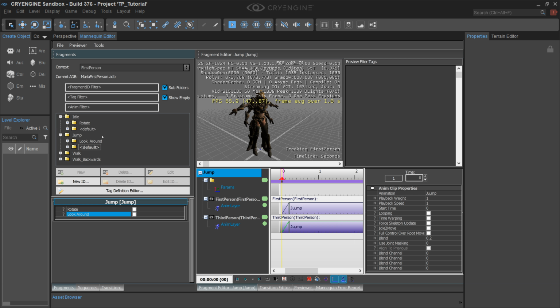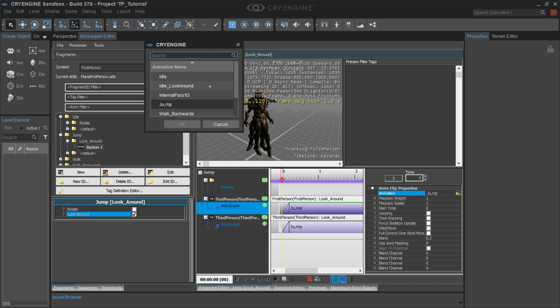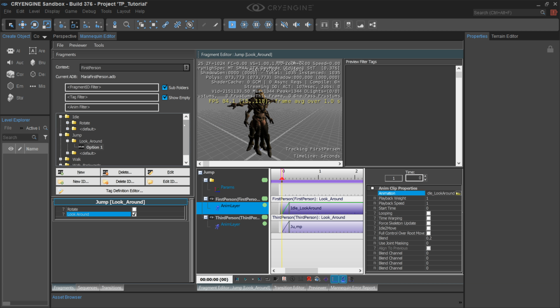Now that we put this in the wrong spot, we might as well put the actual animation for look around in it. We can call this tag anytime within the system, so this was just put in the wrong spot, that's all. It's not going to affect the way it plays or the way you're going to call it. So we'll go to the option of our look around, and it's not the jump, it's the look around, so we're actually going to point to look around, which is our idle look around animation, or our additive animation. And it's not a looping one either, it's going to be a one-time thing.